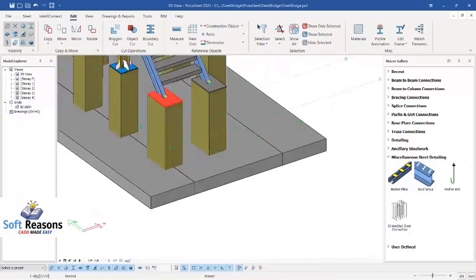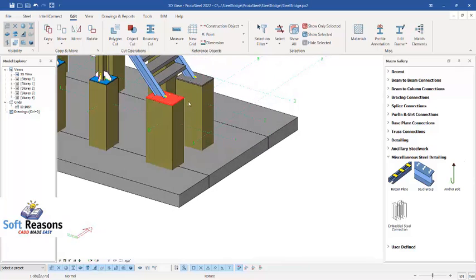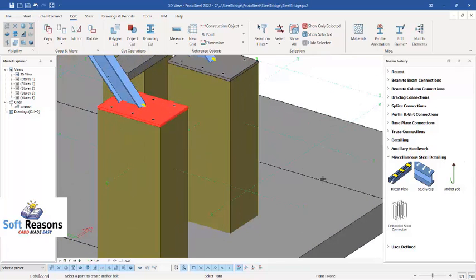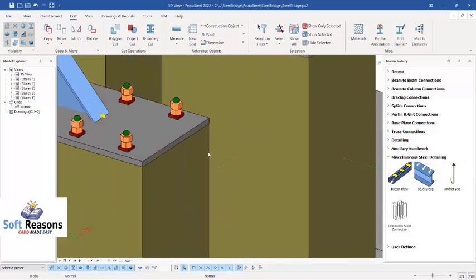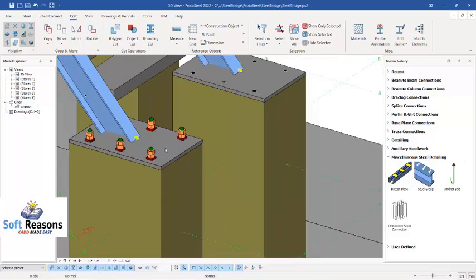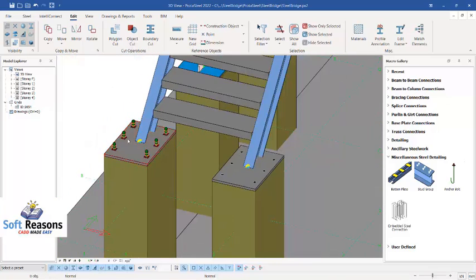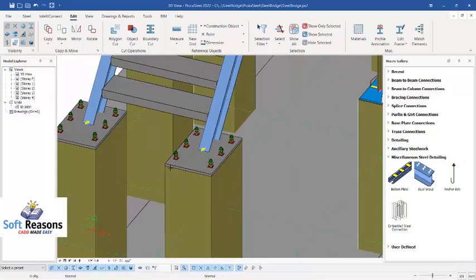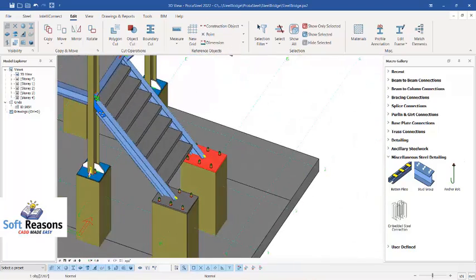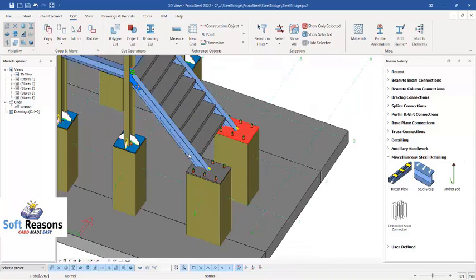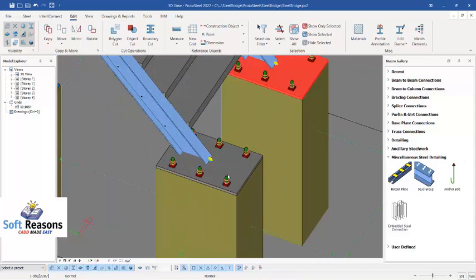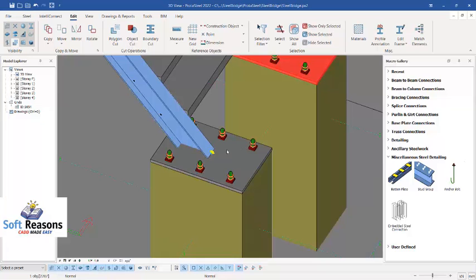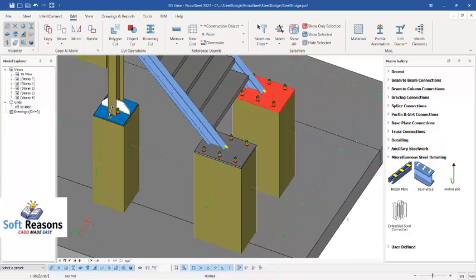Now, if you want to place the anchor bolt, pick the anchor bolt, right click, select this plate to insert it just like this. You can see, so this is how it works. You can as well do the same thing here. The anchor bolt, click, place it right, like this. So this is how you provide anchor bolts for an inclined stringer like this. You can choose 2 of these bolts, or you can as well choose 3 of them.